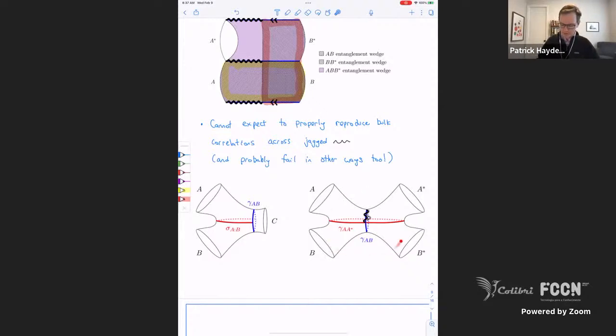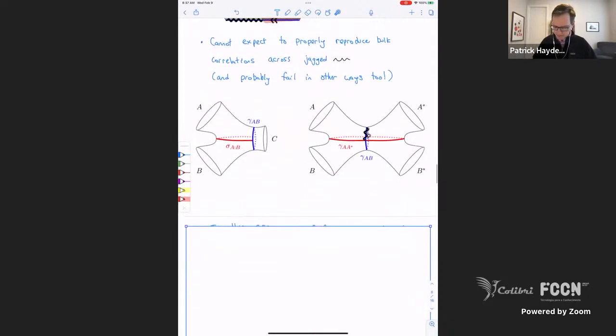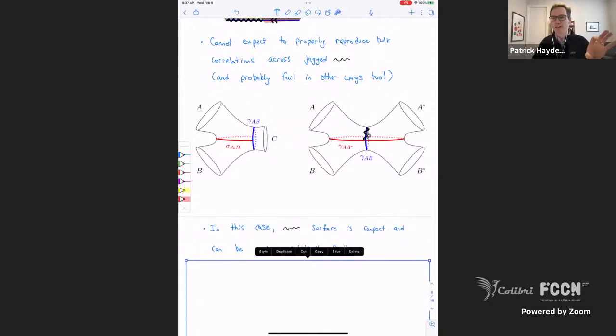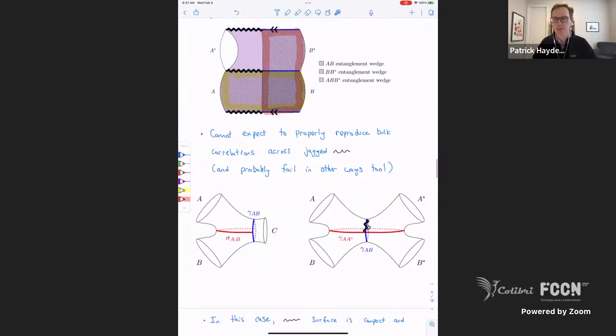If I look at the canonical purification, it's now a 4-boundary wormhole. And in the squiggle region, if I run through the same argument about trying to construct the A-B-B star entanglement in a Markovian fashion, the part that I don't expect to be able to make is this piece right here. Now, in this geometry, just by varying my parameters a little bit, gamma is a compact surface, and I can make the size of gamma as small as I like, right? So you might think, well, if I can make this squiggly part as small as I like, the argument that I've just been making about not being able to properly capture the bulk entanglement goes away. If the squiggly region with entanglement that I'm not able to reproduce in a Markovian fashion disappears, then I should be able to perform the recovery process.